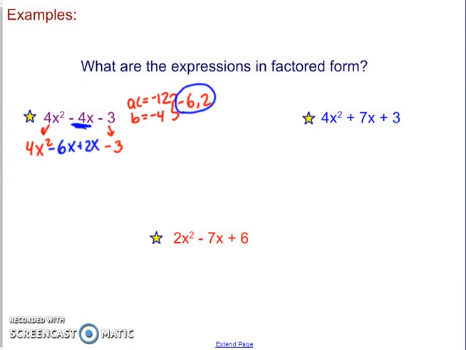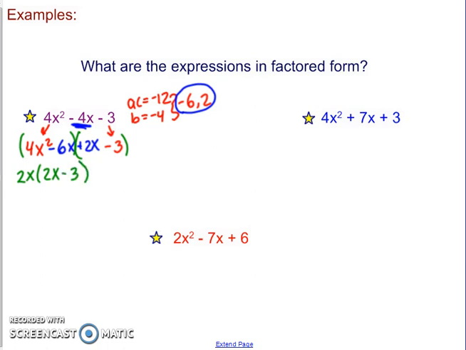The order that you do this in also does not matter. It doesn't matter if you put the 2x first and then the negative 6x second. As long as the signs are the same as what they're supposed to be, it doesn't matter the order. You'll get the same answer in the end. So now we're going to group the first two, group the second two. The GCF of 4x squared minus 6x, I'm going to take out a 2x. So I'm left with a 2x minus 3.